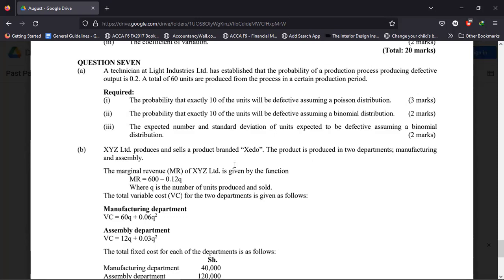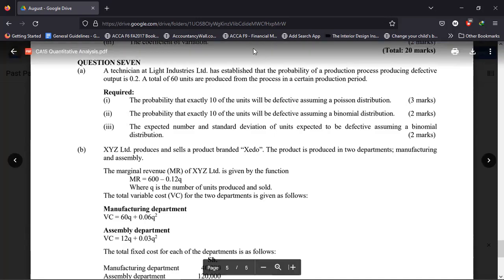The last one we shall be able to deal with later. But first, I just need to do the first two requirements. And when I look at those first 2 requirements, the examiner is asking us to compute binomial, right? To compute your binomial distribution and also Poisson. Now, in this case, let us go back to our board here.